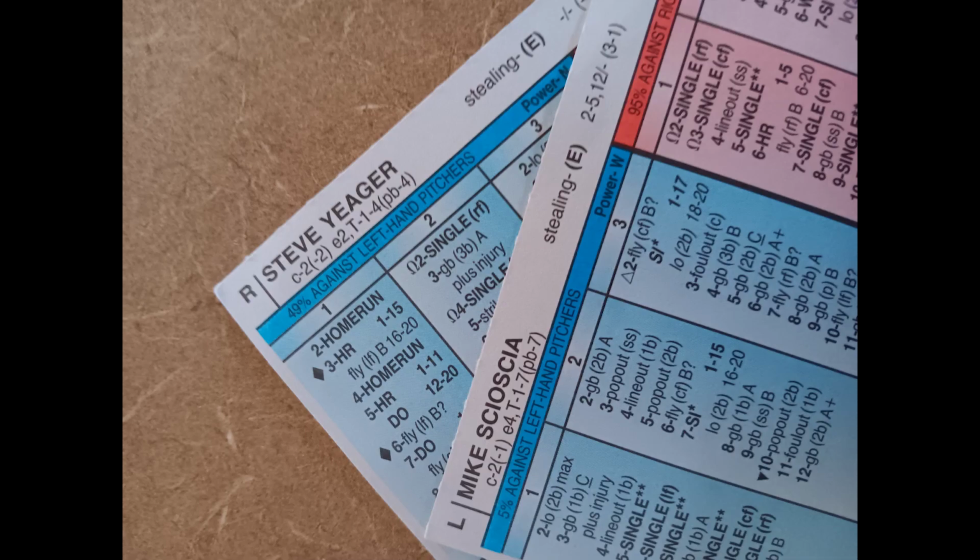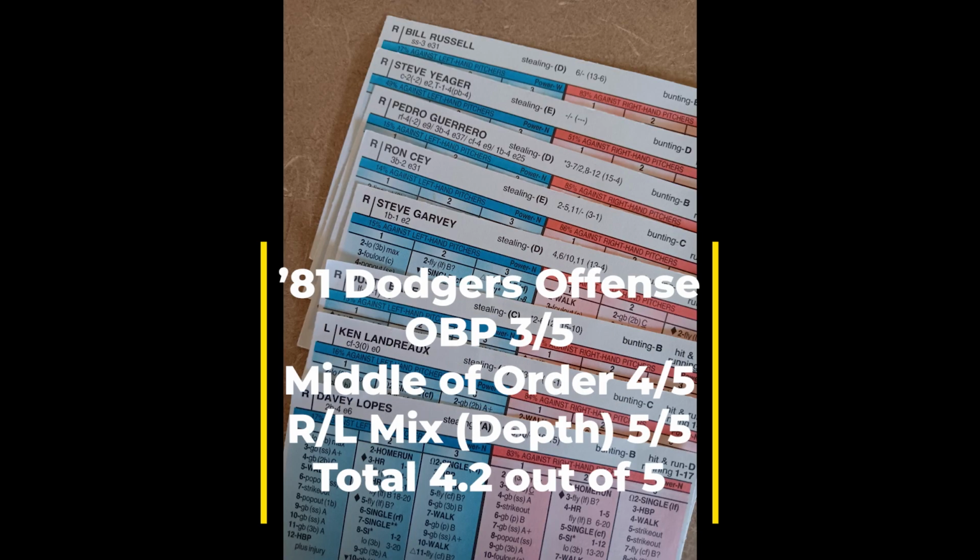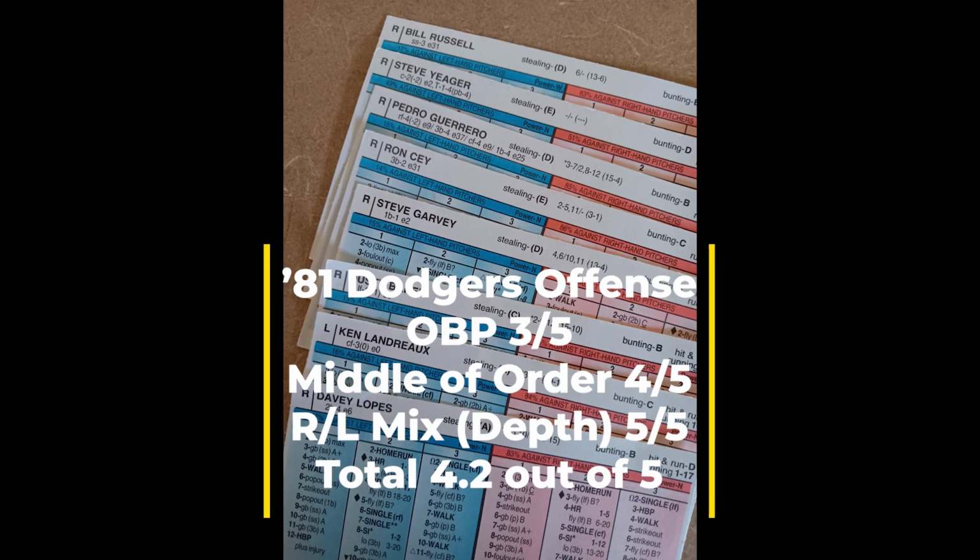You've got a solid platoon at catcher if you choose to play that way, with Mike Scioscia versus righties and Steve Yeager versus lefties. So I do really like this offense on the 1981 Dodgers, and their overall score on offense came out to a 4.2, which is an excellent score. Now, let me move over to the pitching side.